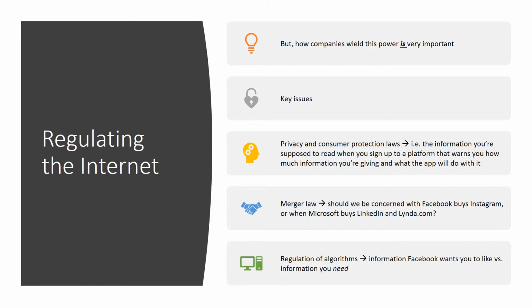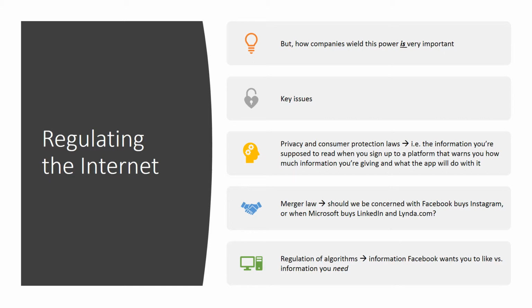Regulation in terms of privacy and consumer protection laws. So the agreements that you're supposed to read and tick the box to consent to when you sign up to a platform actually warn you how much information you're giving away and what the app or the platform will do with it. Merger laws. So in the same way that we might be concerned when Nine and Fairfax merge, should we be concerned when Facebook buys Instagram, or when Microsoft buys LinkedIn and lynda.com, the online learning platform?